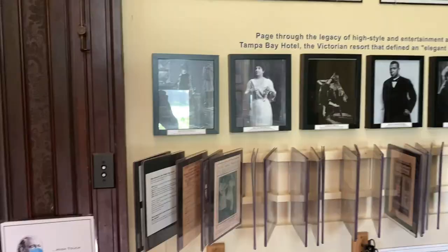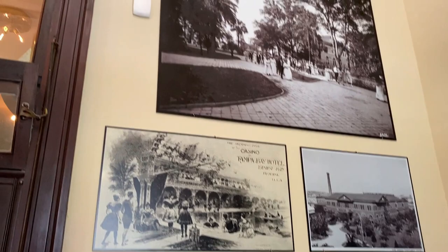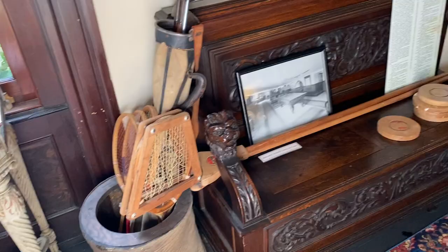From 1853 until 1860, he was general superintendent of the Southern Division of the Adams Express Company, and in 1867 became president of the Texas Express Company. In the 1880s, most of his accumulated railroad and steamship lines were combined into the Plant system, which later became part of the Atlantic Coast Line Railroad.